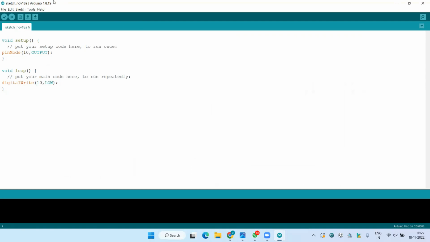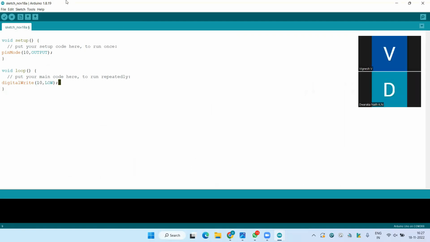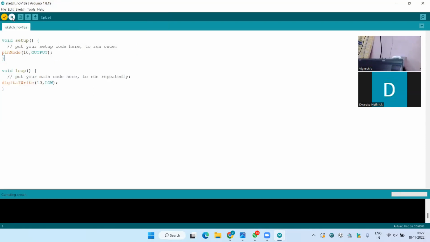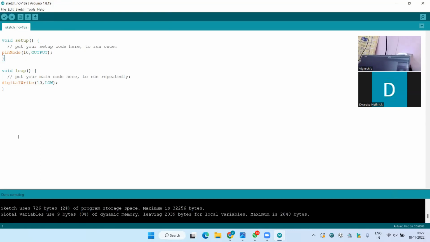Now I'm going to turn on my camera to check whether it's working properly or not. So first I need to compile this program. Yeah, it's okay. So after compiling, I'm uploading. Here you can see done uploading, and you can see in this microcontroller one LED is glowing. As you can see, only one LED is glowing. But because of the heavy brightness, you are not able to observe properly. If you work directly, you will understand.